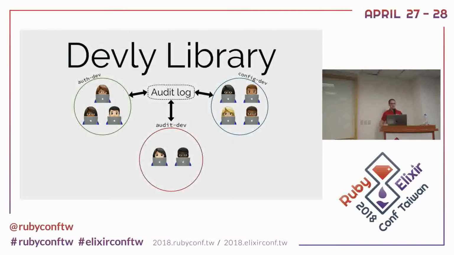The authentication, configuration, and audit API teams all have racks using the audit log service. When the audit dev team proposes changes to the audit log service, all of these teams need to be able to discuss them. By tracking the connections between teams and services through the Devly library repository, they become more visible, which improves the maintainability of your services and the communication across teams.